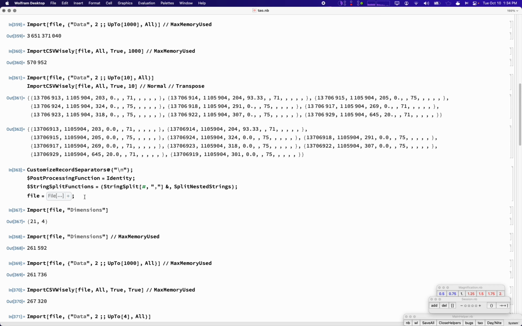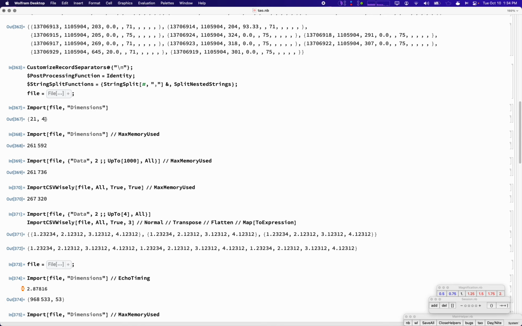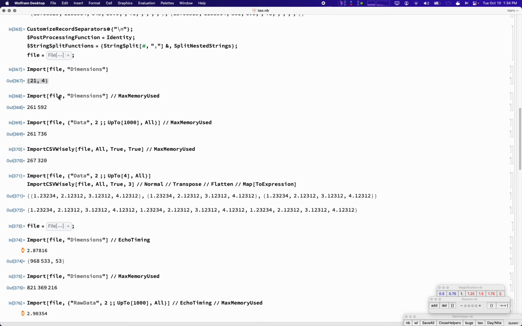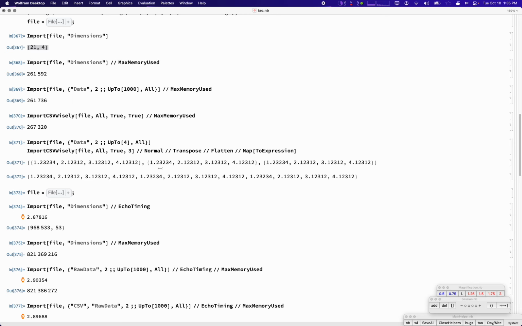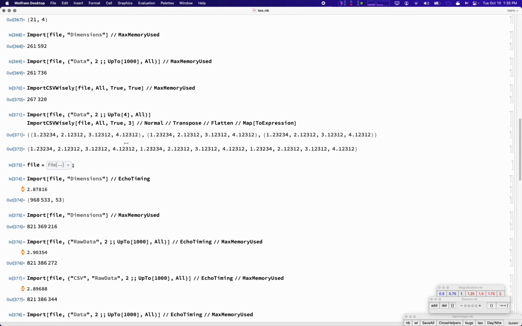This is another file that's much simpler, 21 by 4, and for this kind of simpler data, the functions are pretty much the same. Yeah, and then here you can see that the results are also the same. This just requires some refinements, right? This, actually just specifically this, is what this one should be, maybe, to expression. Or maybe another one, depending on the use case.